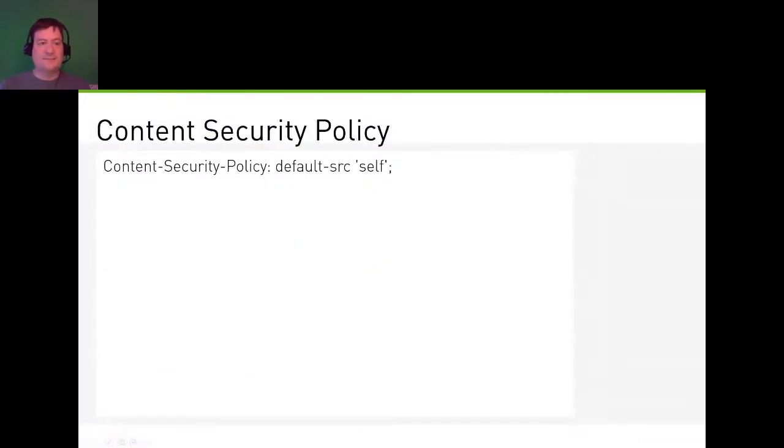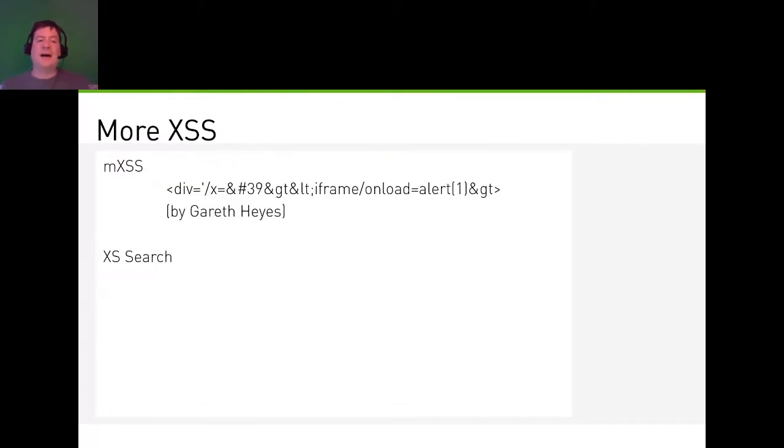And there are other types of cross-site scripting that might be worth looking at. So, for instance, templating injection when you're using a framework like AngularJS. AngularJS, for instance, doesn't have a protection against cross-site scripting in its templates. Angular does, right? So, newer versions do. And there are some other more recent developments or some things that just don't seem to die. I would like to briefly point out one of these, mutation cross-site scripting, mXSS. Someone called Gareth Heyes came up with this specific attack.